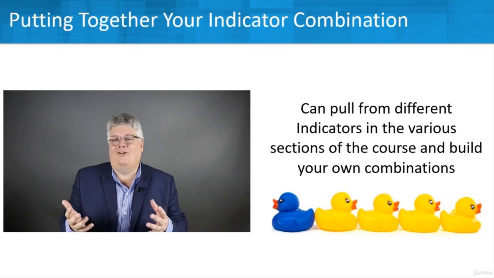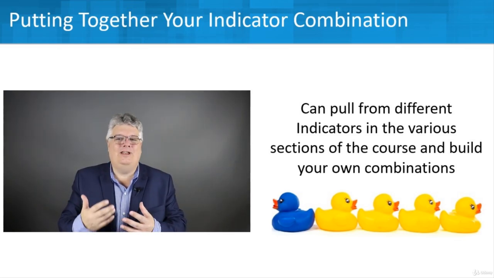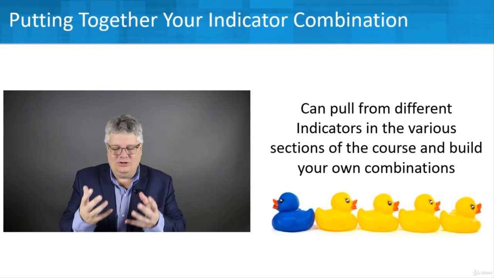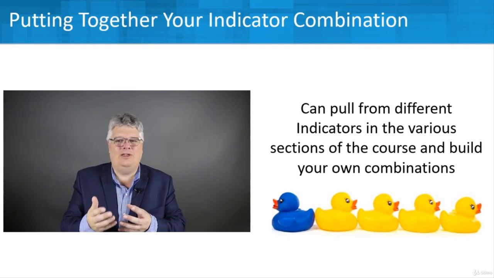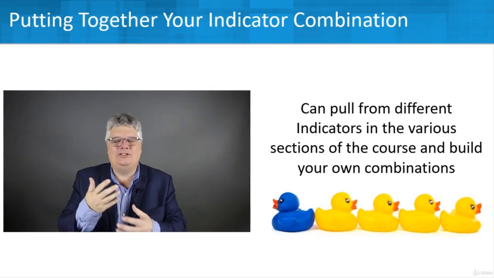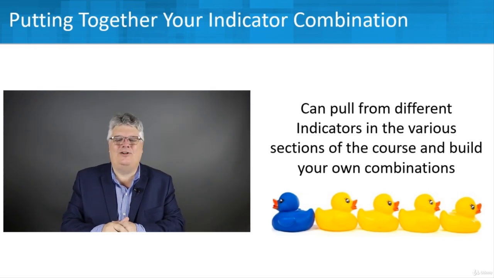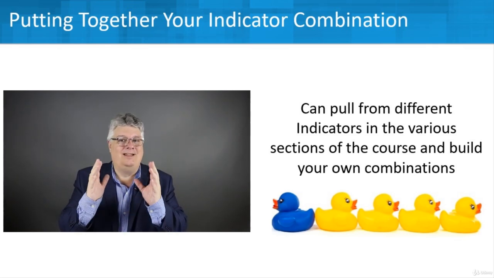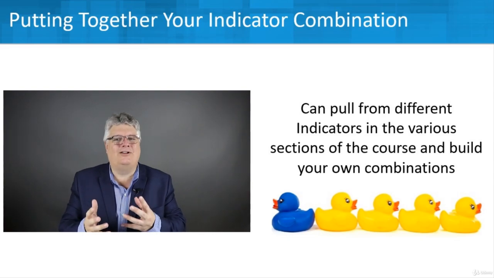And in the end, that's what it's all about, right? You can pull from the different indicators in the course, the various sections, what really speaks to you, and build your own combination. Practice with it with paper trading, backtest it to see what it looks like on historical data, and really start to learn it and apply it. Now, there are some classic combinations you can use too, and different ways to look at them, and we've got a lesson on that coming up next. So take a look at that to help get you started a little bit too.